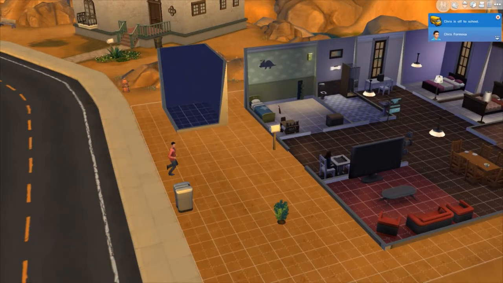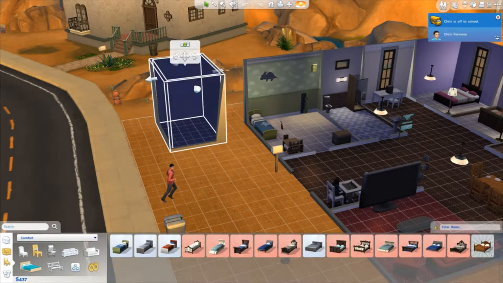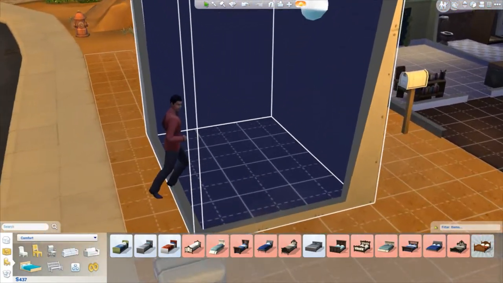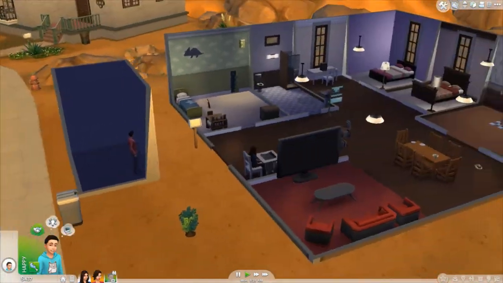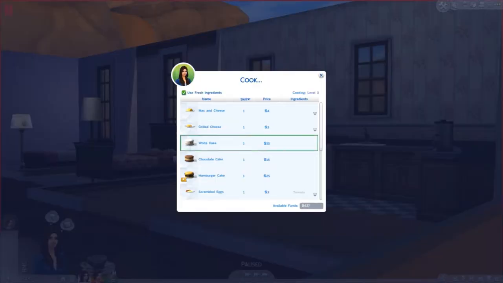Wait. Build. I want to click that. Move. And shove him in there. He's kind of inside it, which is kind of awkward, but hopefully he'll just run into it. There it is. Now, let's try to make something that requires us to put it in.